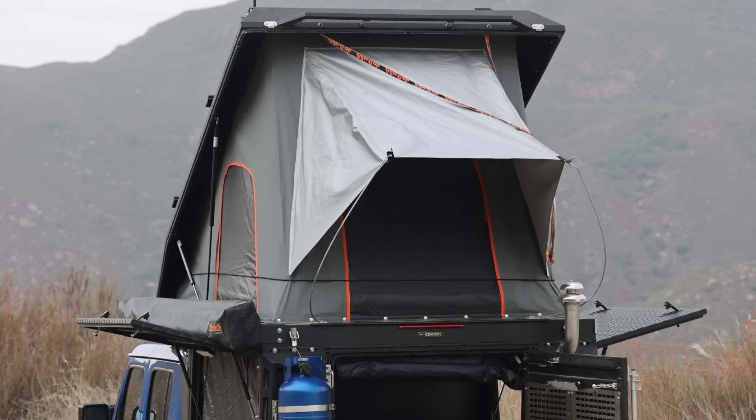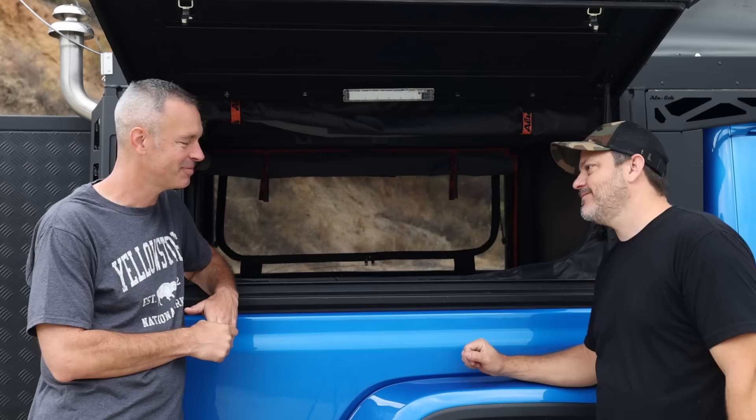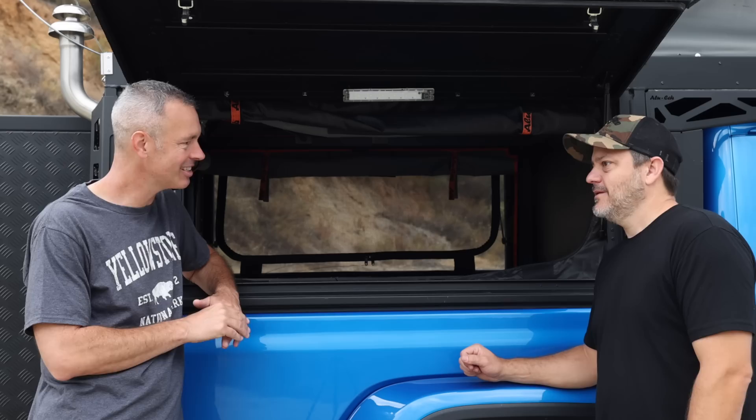What's the favorite thing you've done to this truck so far? The Alucab — it makes camping and what we do so much more enjoyable. For future adventures, the biggest one would be Alaska — three or four weeks at least. Having a setup like this is going to be nice. You kind of already put it to the test with 10 days in Washington. Favorite trip so far? It's a toss-up between Washington and Death Valley, but if I had to choose I'd say the Washington trip — it was just different. Many more trips to come.